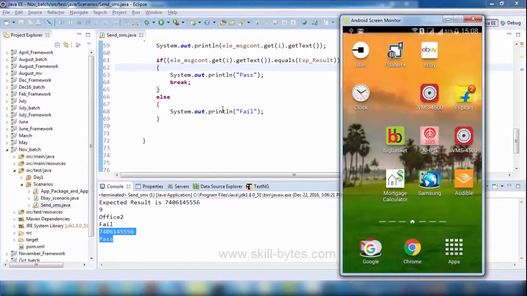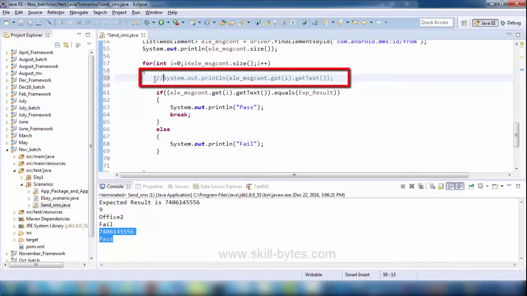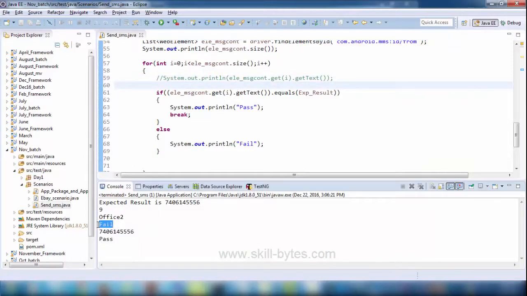Okay, the first thing I can do is, I don't want this CISO, comment it, it is fine. But even if I comment this, when it gets executed, first it will display fail, and again the second display will be pass. So how will I control fail now?